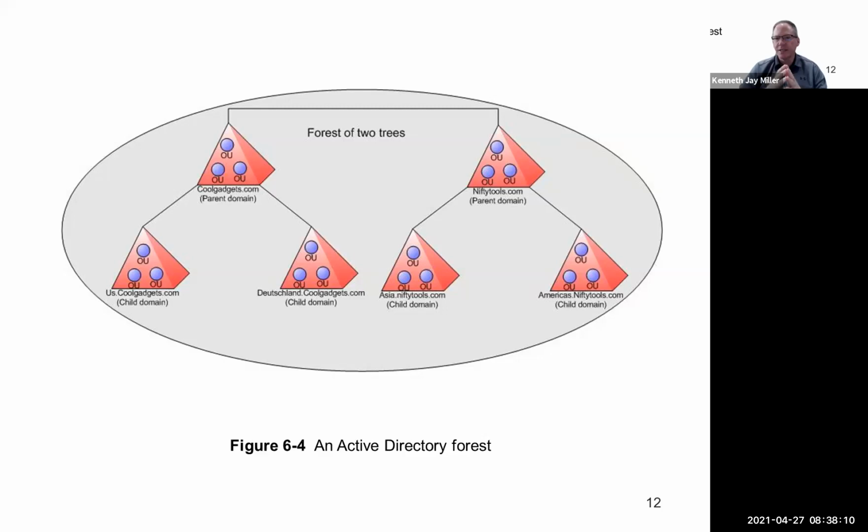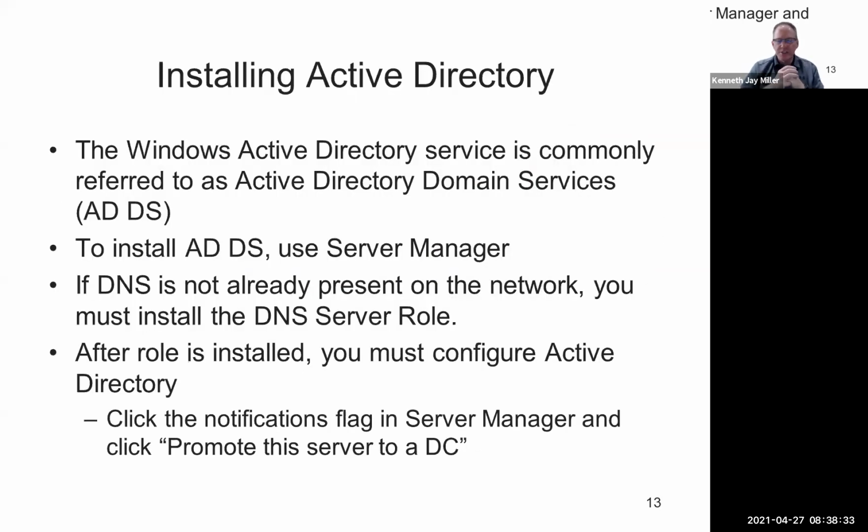All right, nothing else? All right, so how does this apply to us, right? They're not going to hire you at Tesla in Walnut and say, hey, we need you to redesign our entire domain and our trees and our forests. And I mean, they've already done that work. But what we may need to do is install Active Directory. Okay. And we've done this a couple times now.